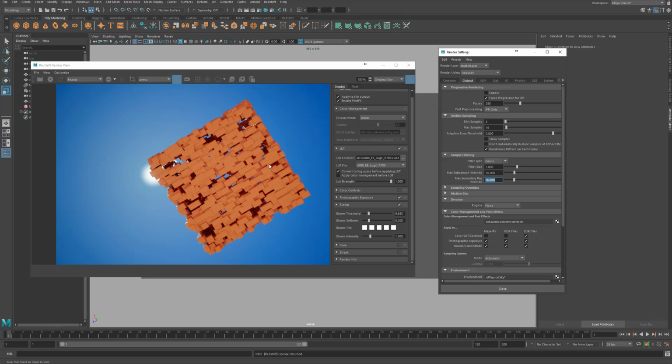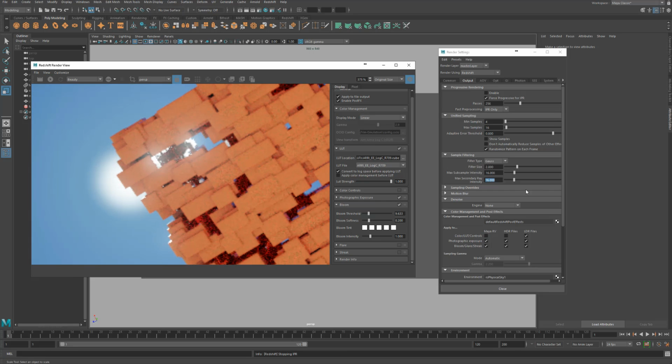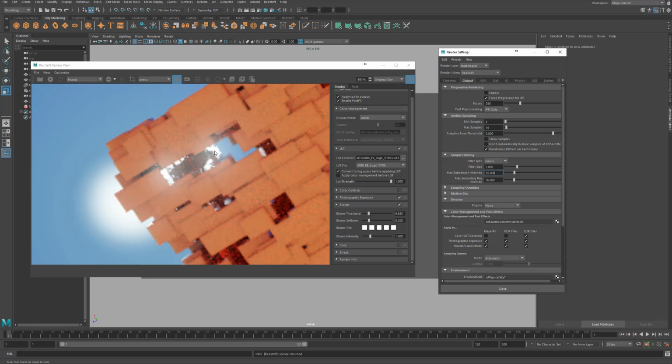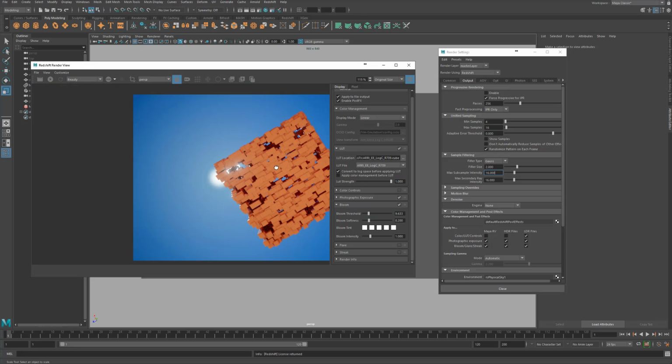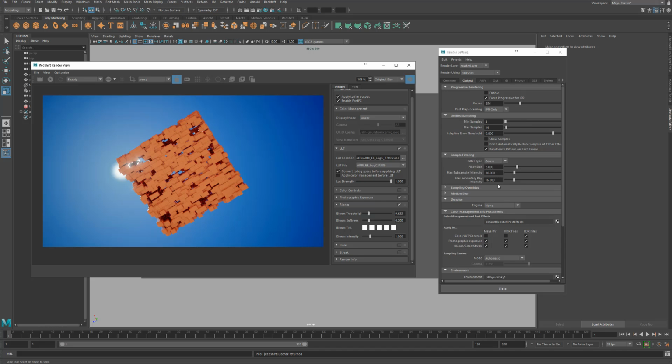This will add a little bit more noise to your highlights. So something to keep in mind, but it makes it easier to detect where bloom and glare and stuff like that should be active. So now you can see that the really strong white highlighted areas have the bloom effect. But you'll notice that they're a little bit noisier. So just keep that in mind. You might need a little more samples when working with higher max subsample intensities.